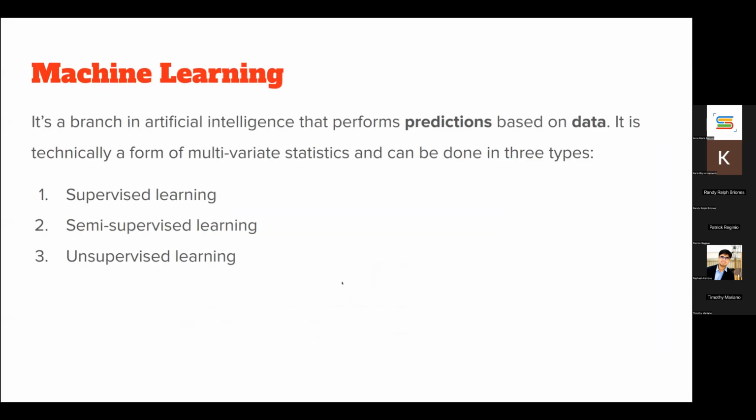So, ano yung moral dito? Again, we're not dealing with anything very deep. We're dealing with fundamentals. Machine learning is not a single entity, but it really depends on how you frame your problem. Are you framing your problem as a supervised or unsupervised framework approach? Kahit yung dalawang yun.